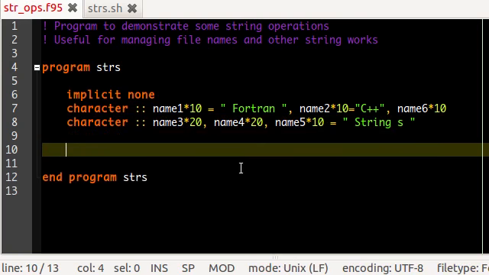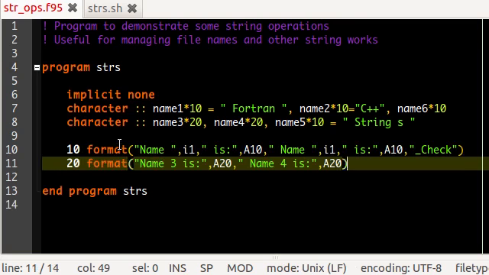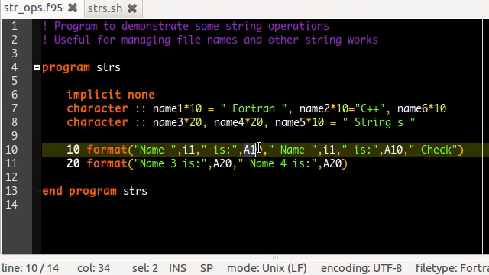Now let us define two formats. I've already defined the formats, so let me just copy and paste them here. Format 10 prints name1 with the number, like this. This is something to be considered most. A10 stands for a character of 10 units long, I stands for integer, and this 1 stands for 1 value.